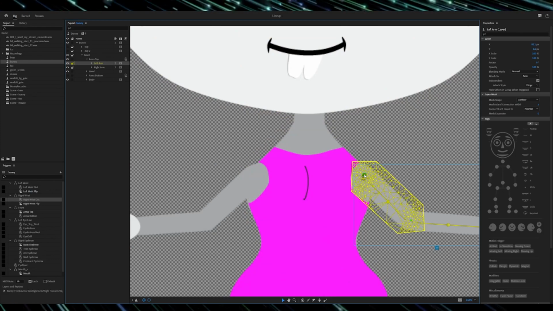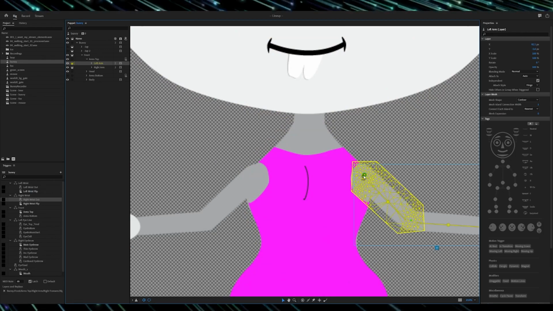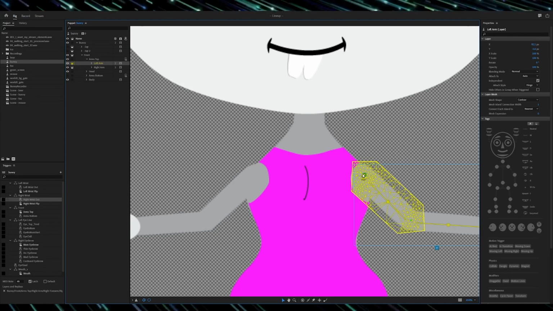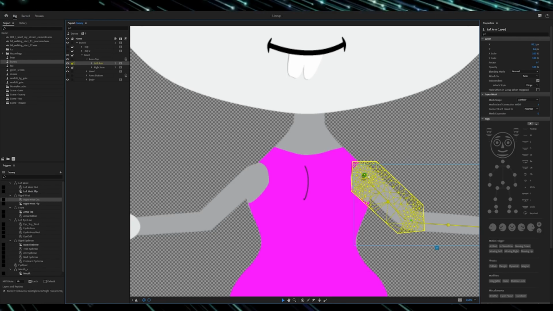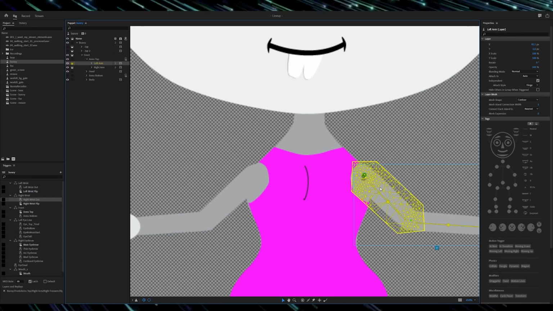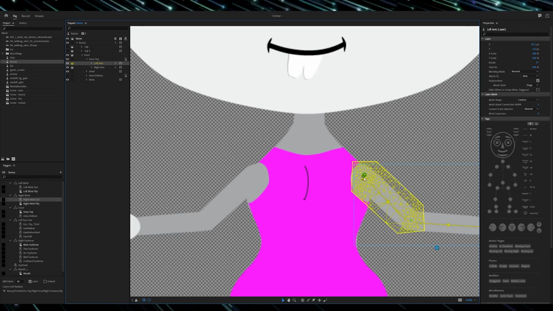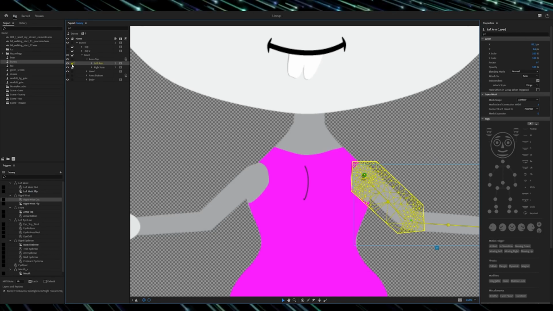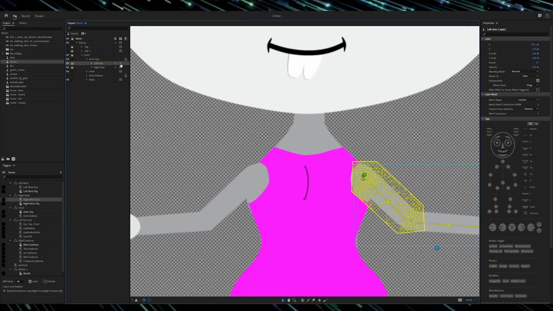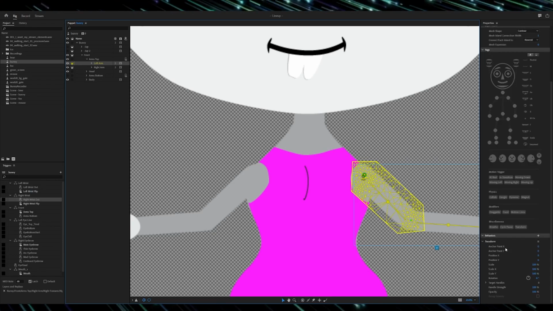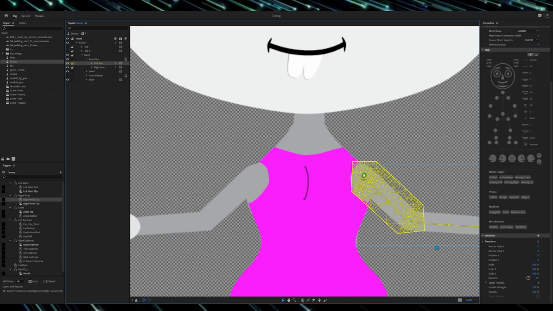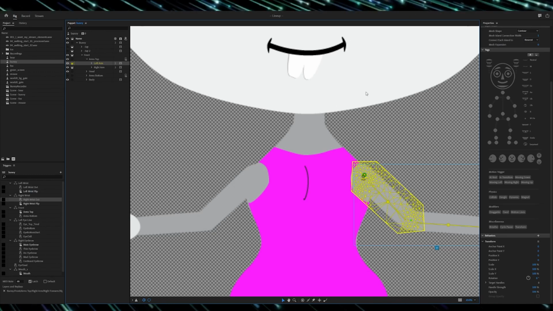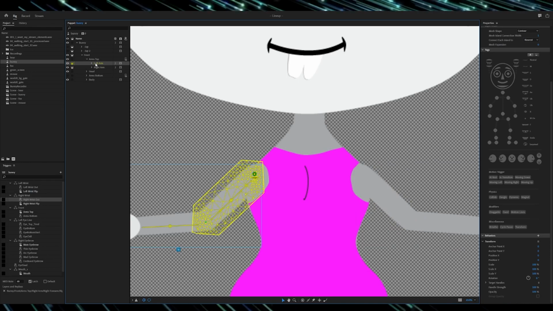Also, when it comes to the shoulder, make sure that your point is at the appropriate place, not somewhere here in the middle. Because when we will be rotating our arm, it will be rotated around this point. So this should be a shoulder, put it where the shoulder is supposed to go. This layer also is supposed to be independent and has a transform behavior assigned to that. And transform behavior is what the controller is going to use to actually put the hand up and down. Do the same for both arms.